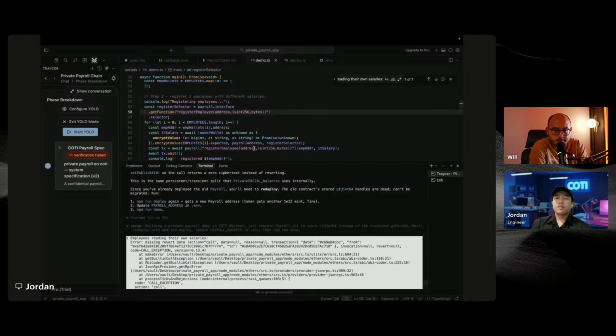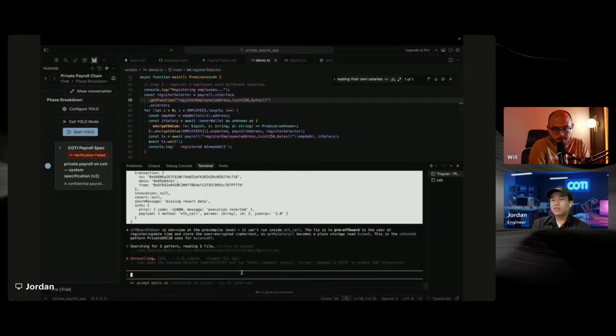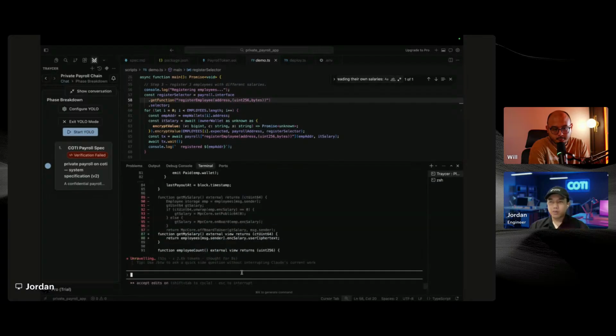We can look it up in the COTI documentation, but I want to try to use Claude as much as possible, because I'm pretty sure most of the people trying to build on the COTI blockchain might not have strong technical skills. They're probably going to go back and forth with AIs, and we'll see how far we can go. Eventually, it's going to be solved, but we'll see how long.